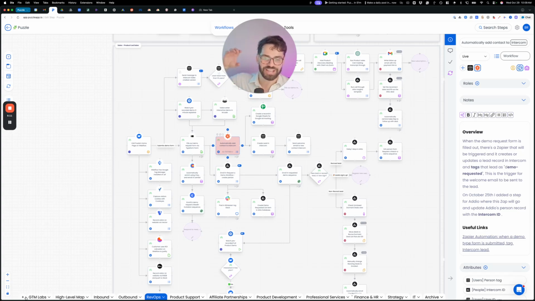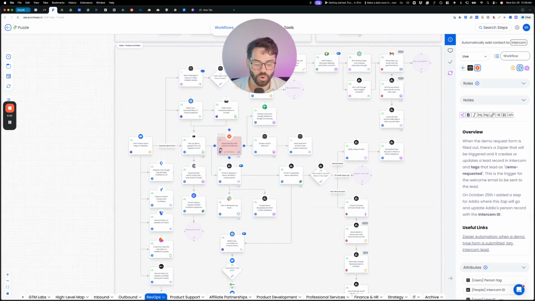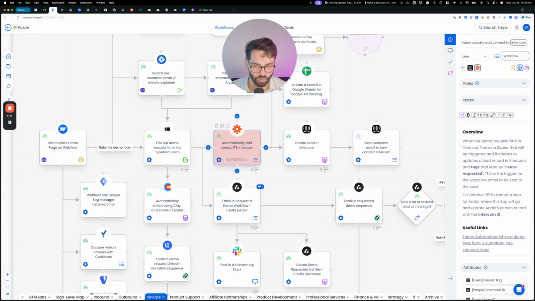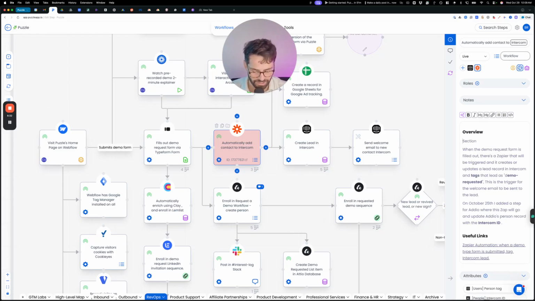You could have a high-level map, a proper process map, and then a low-level diagram. The low-level diagram would be more like a collection of sections that you reference. So if you wanted documentation in Puzzle for this step here, you would just put in here, hey, go see this section for granular steps.